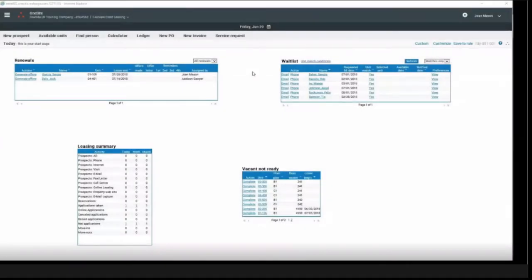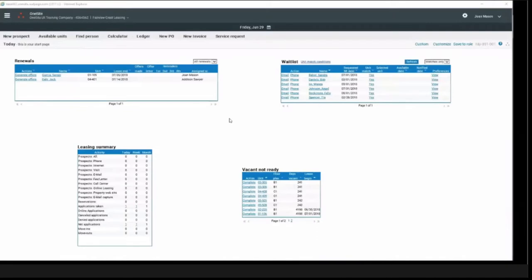So let's go ahead and get things started off from our today page view within OneSite. If you guys have used OneSite for any period of time, I'm sure you already understand the importance of this today page view. As you guys are required to do a million things on your daily, weekly, monthly basis, and you're able to complete a lot of those required tasks with the aids of what we call snapshots that can be added to your today page view. And your custom packets will be no different in the regard that they too will have certain snapshots that we highly suggest that you add to your today page after you get off the line with me today.